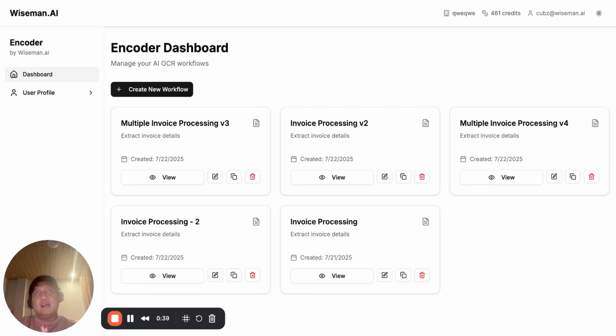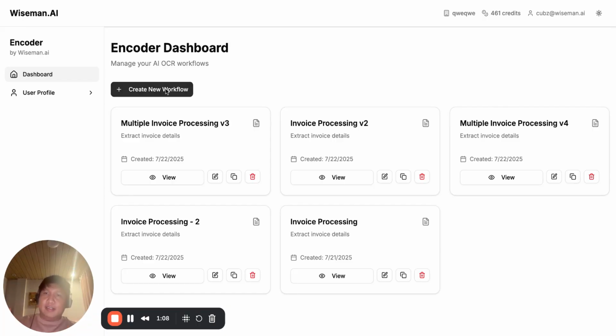So the persona that we're trying to assume here is you are an accountant and you are chasing a deadline and you have to manually encode a lot of documents. So this is what we are going to assume in this demo. We're going to simply create a workflow, upload a document, and then from there you can extract the information you need to come up with the report.